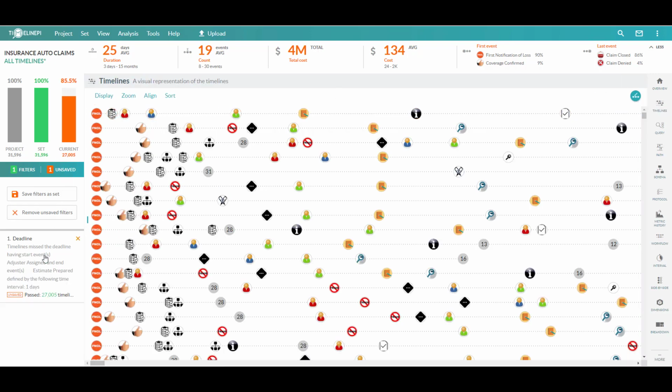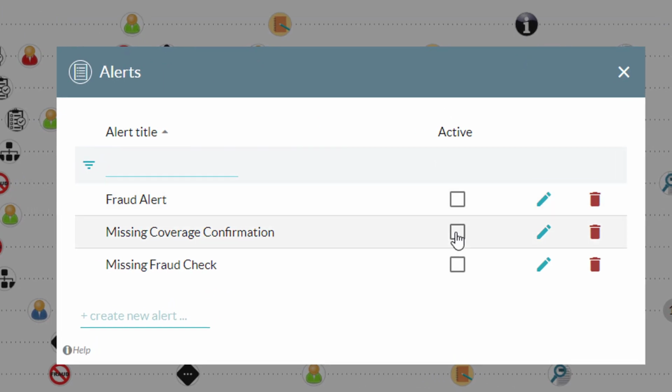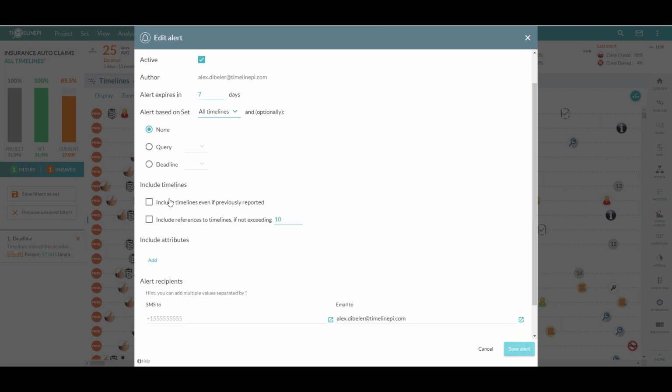Now once you've saved this deadline, you can then utilize it as an alert so that anytime somebody misses that deadline, we're then notified. So I'll create a new alert. You see, you can select a specific deadline to be notified on if your data comes in and it has breached that specific logic.